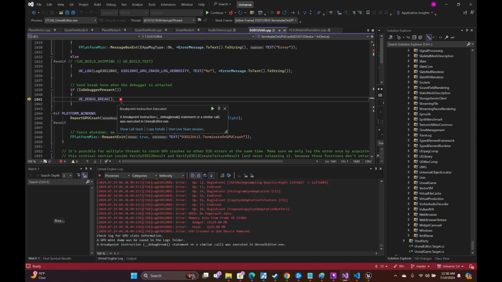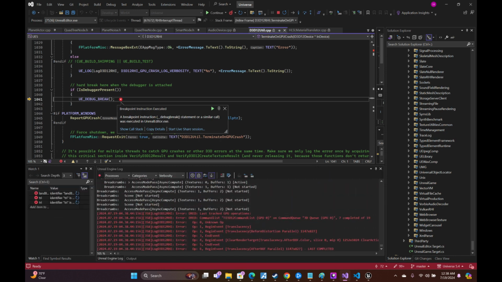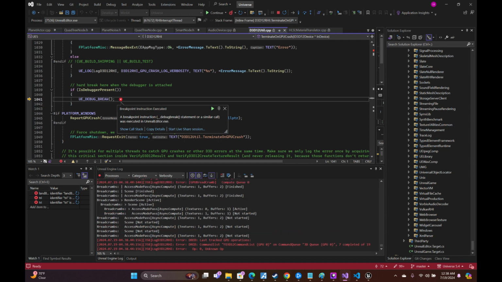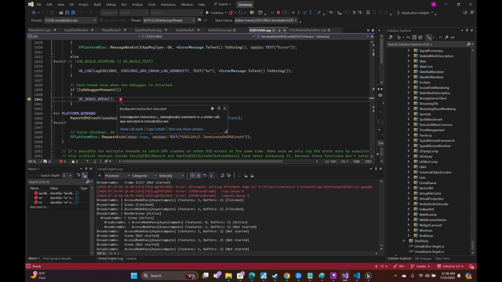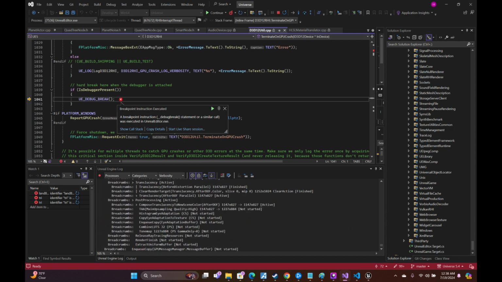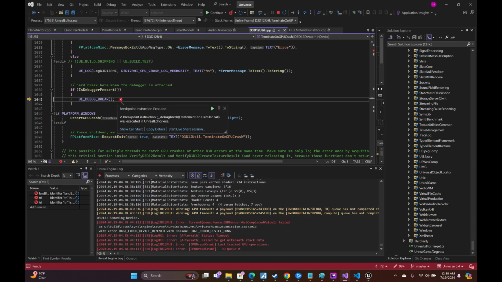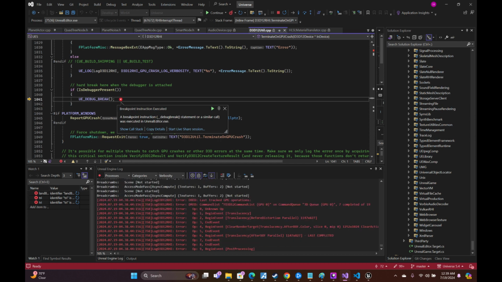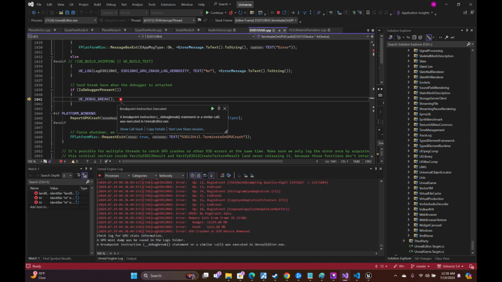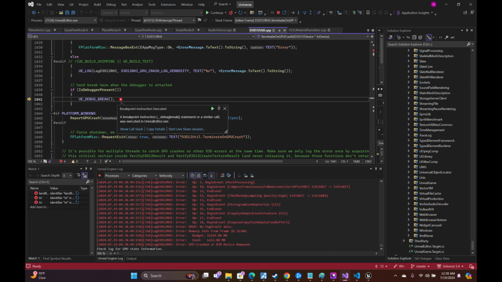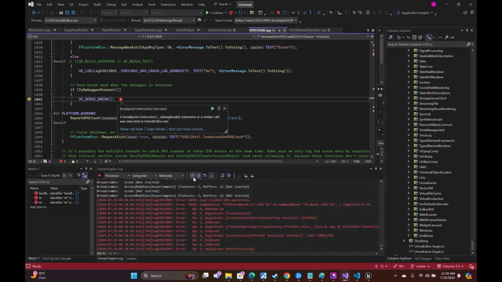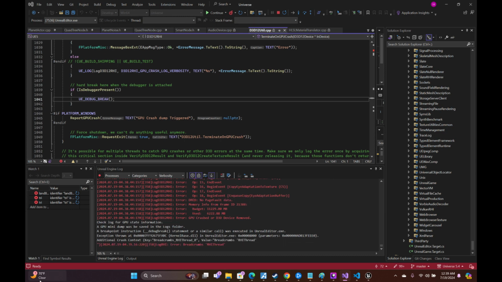Alright, let's actually look at what this error is, because it shouldn't be looping that much. Alright, well, I did save it.